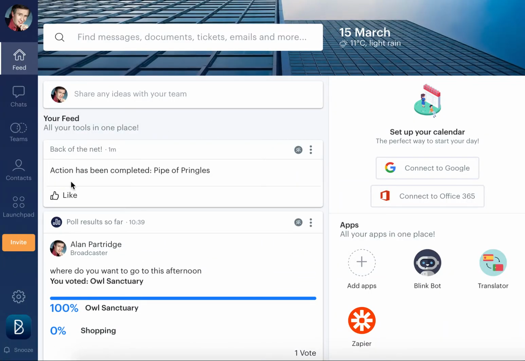Now, it looks pretty unimpressive at the moment. There's no real context around it. We don't know what happened. There's no actions I can take. But that's literally how simple it is to get the very bare minimum of a card going into the feed. So let's go back to Zapier now, and let's edit that card, change what it looks like to make it look a lot better and give it a bit more use.